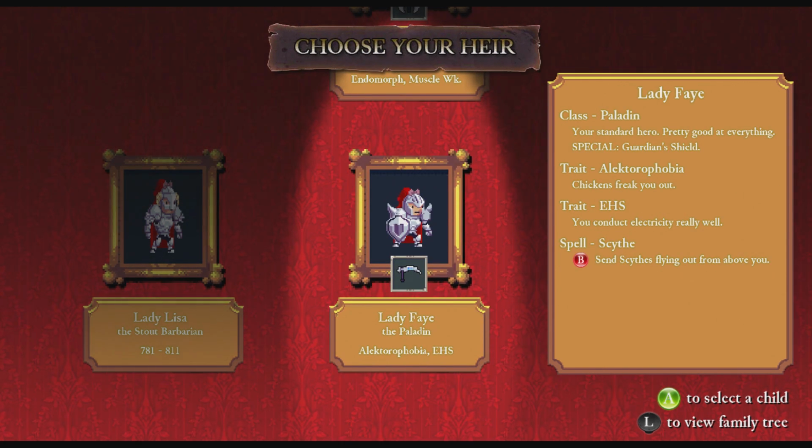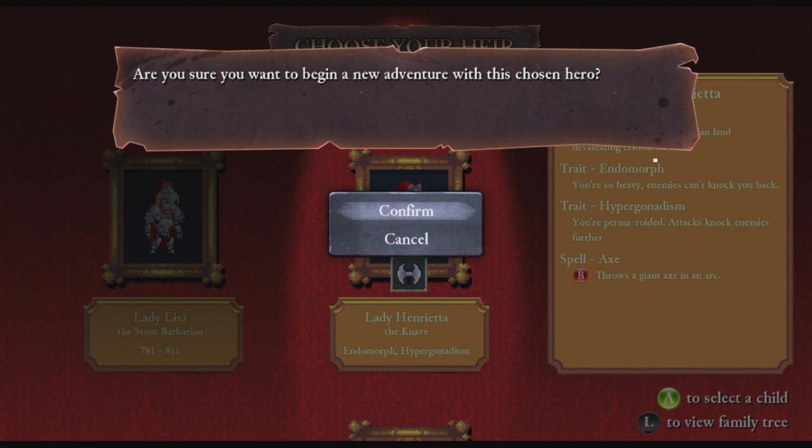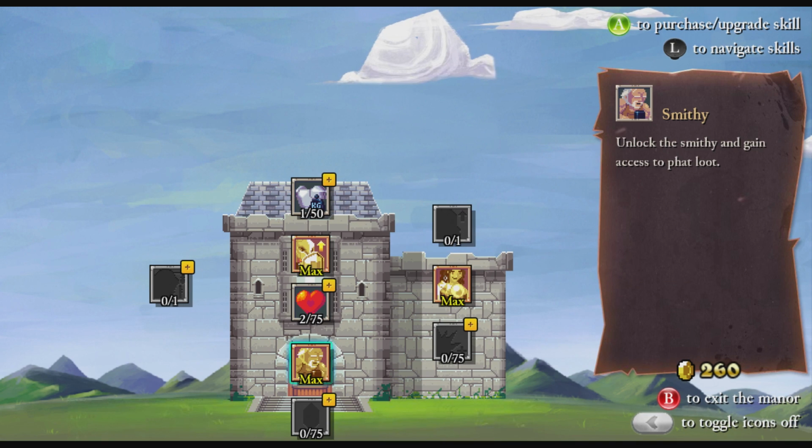And then that's the paladin, the standard hero. Special guardian shield. Because we got that special thing for paladins where you can hold Y and block everything, that's probably a good one. But I'm going to go with the person that has low stats but devastating stuff.